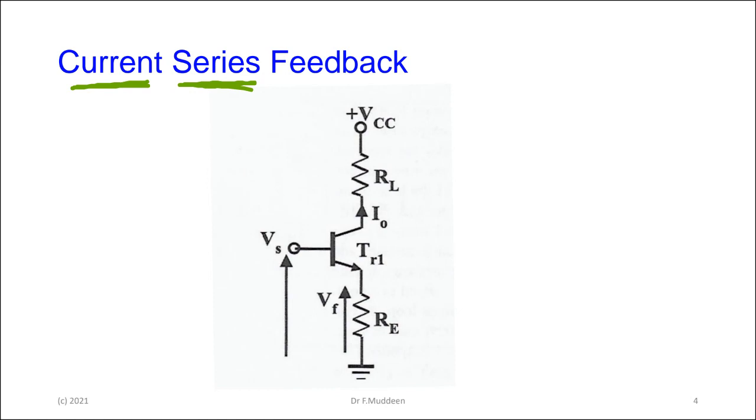We have omitted the bias circuitry, of course, but this could be a simple H-bias small signal amplifier where the emitter resistor isn't bypassed. So at this point in time, the current is flowing through the emitter resistor, and the same emitter resistor is now developing the feedback voltage. Right, so the resistor here is working both as a sensing device for the current and the feedback device for the voltage.